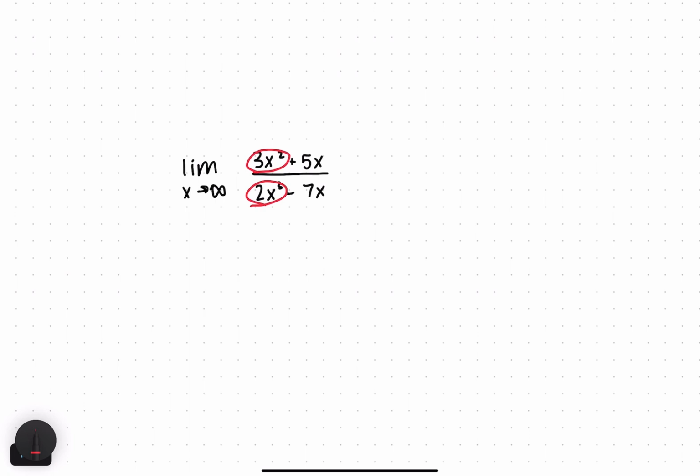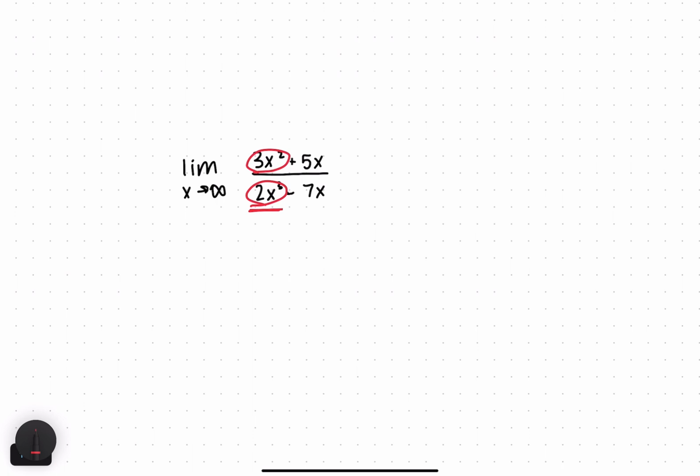Now we want to compare these two terms, and the first comparison we want to make is that the 2x cubed term is of a higher degree than the 3x squared term. This means that as our inputs get larger and larger, the 2x cubed term will also be much larger than our 3x squared term. And we'll see this because of that degree difference between the two. And this will mean that our denominator function is going to be growing much faster and will be much larger than the numerator function as our inputs are getting larger, approaching infinity.